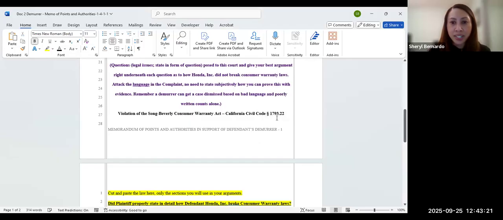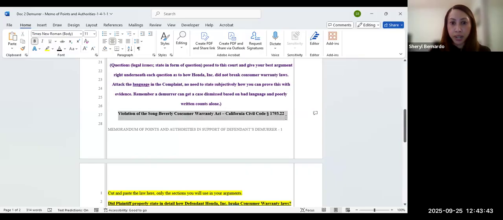You would cut and paste 1793.22 in here, but only the sections that the defendant broke, because sometimes these sections are pretty lengthy, and maybe only section A refers to the defendant, and B, C, and D do not. You don't want to cut and paste the whole thing, just the part that you're addressing that the defendant broke.